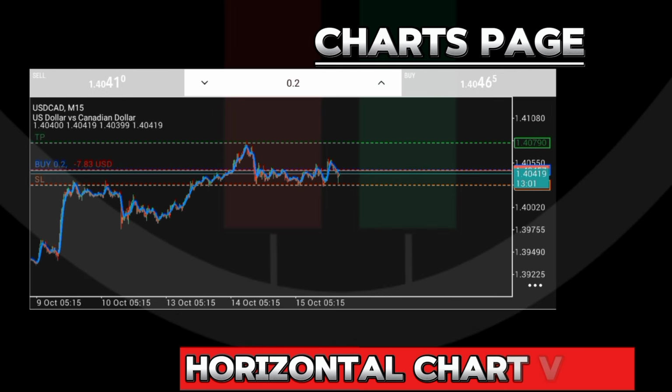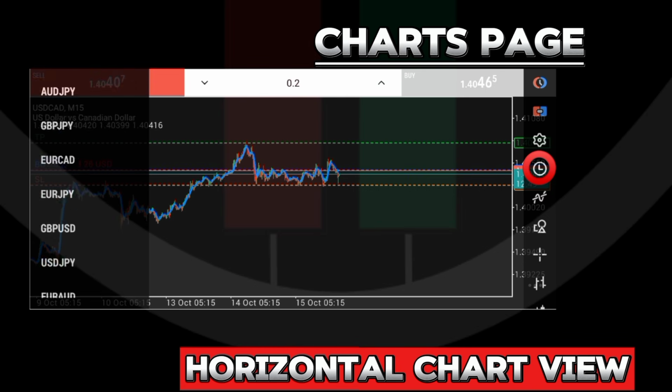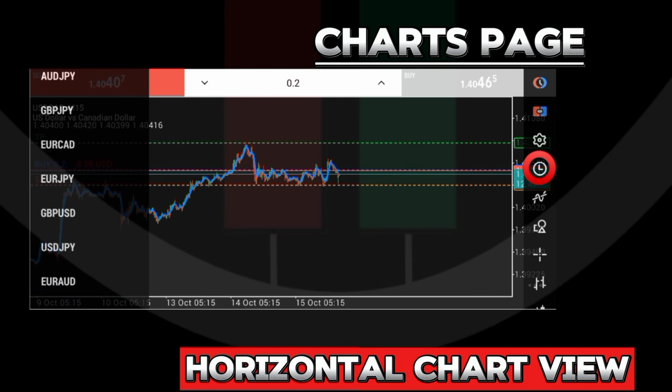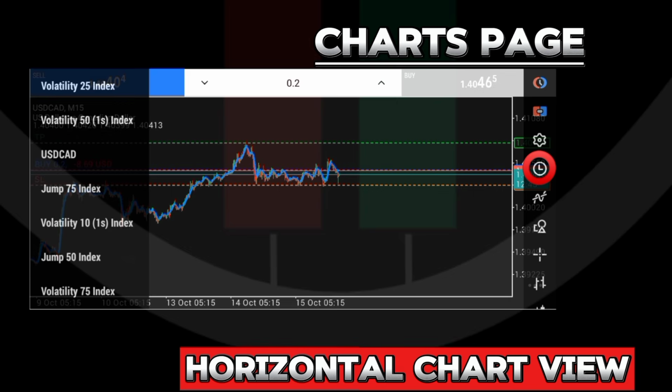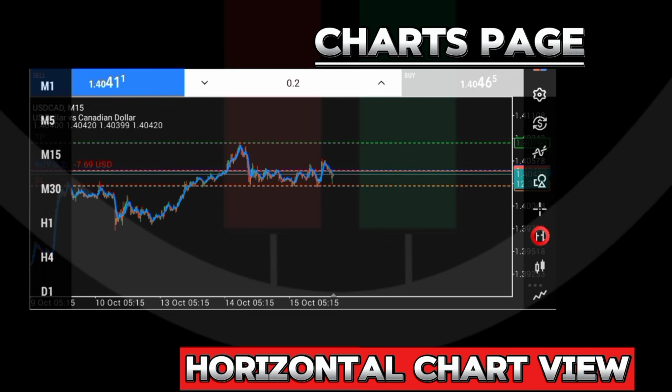Right here, there are different settings for different options. One of the most notable ones is this button. If you click on this, you can switch it from the quotes to time frame, or from the time frame to quotes. Here is the settings button. Right here we have the bar chart. Here is the candlesticks. And this is the line chart. The Heiken Ashi is only available on the settings page. Apart from that, almost every other thing is the same.